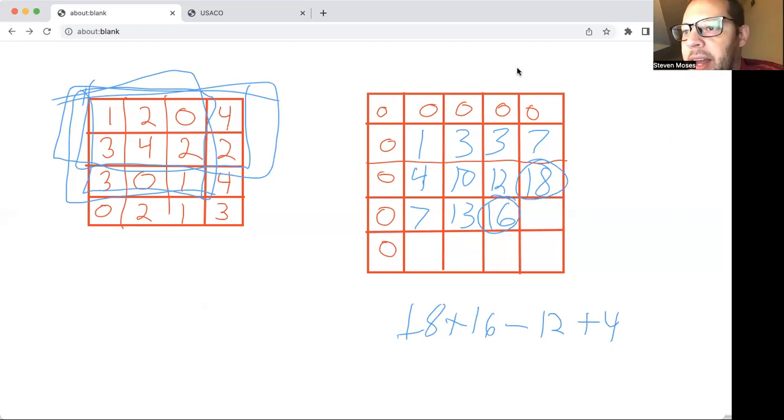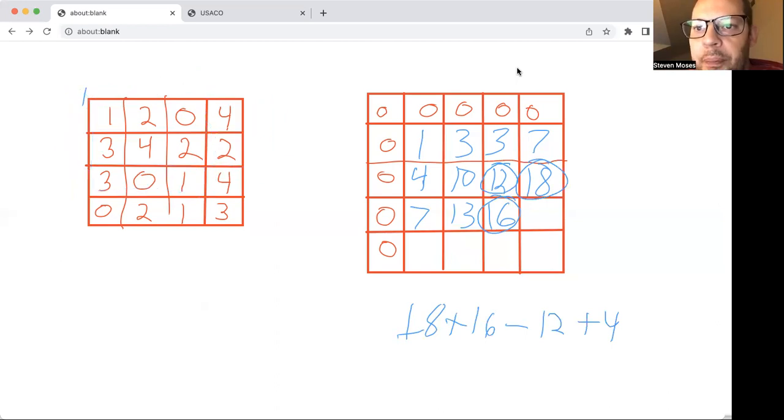So I need to subtract that out, and that is represented by this 12 here. So by subtracting out that 12, I'm removing the extra one that got added. And just to highlight that, the first chunk that's getting added is here, minus the ones to the left. If you were to subtract out of the first one, that's 18 minus 12, which is 6. And that's basically this whole thing minus the thing right next to it, which leaves the 4 and the 2.